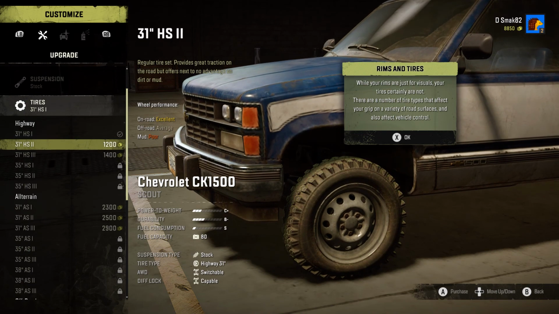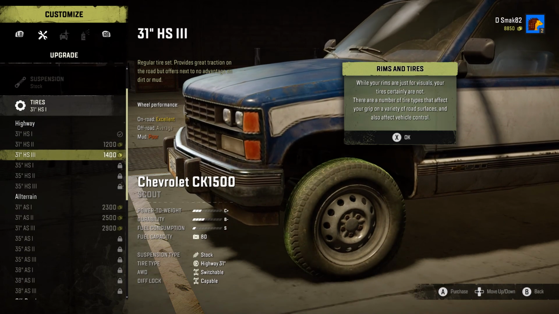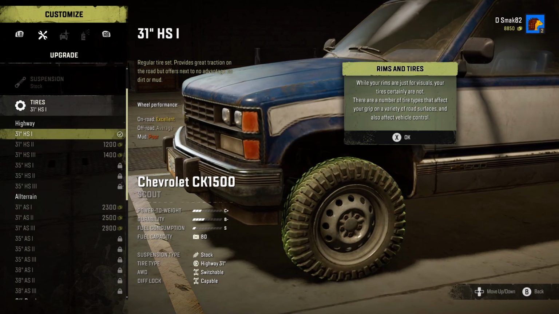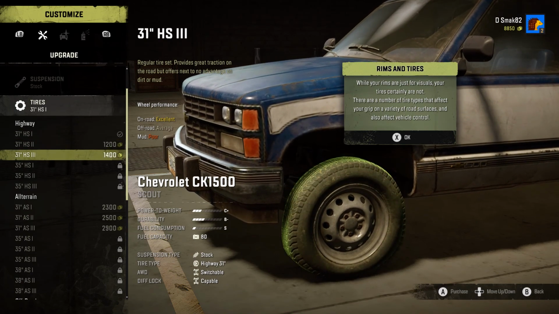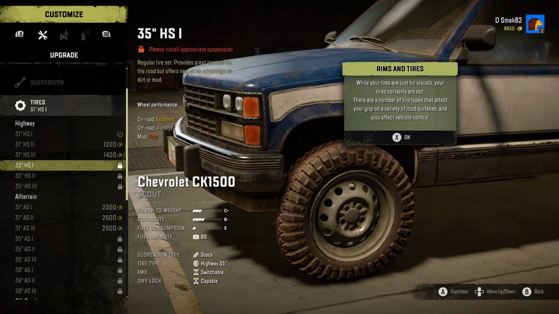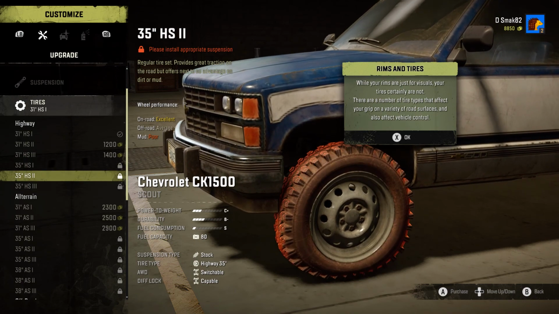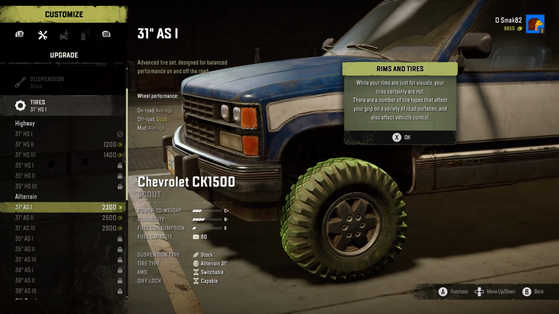Oh, there we go. We can buy tires. Highway tires, 31-inch HS1, HS2, and HS3. Other than visual cues, I don't see any difference between these. They got different tread patterns and such. 35-inch. So that's nice. All-terrain. Oh, there we go. The stats go up good.